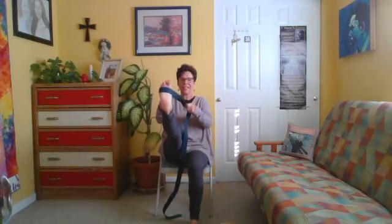And gently guide the right leg back forward. Give yourself one more stretch here in the hamstring in the front. And then bend the right knee. Release the strap from the right foot. And we'll take it on the other side.